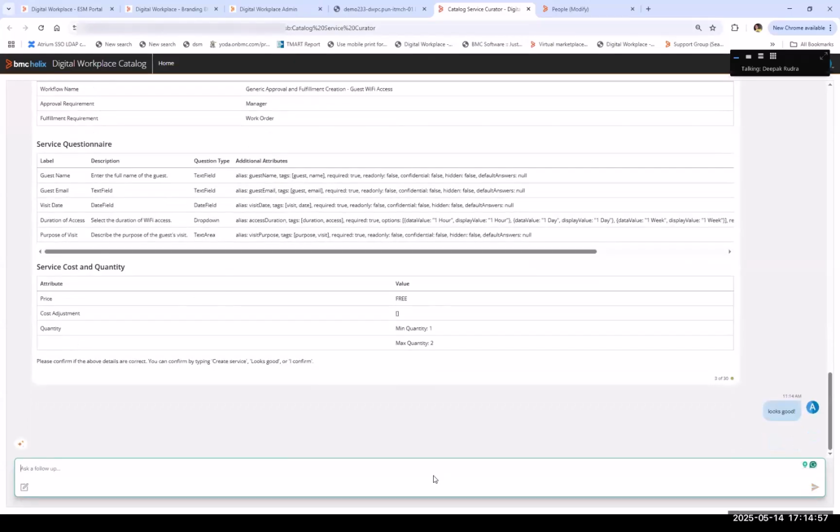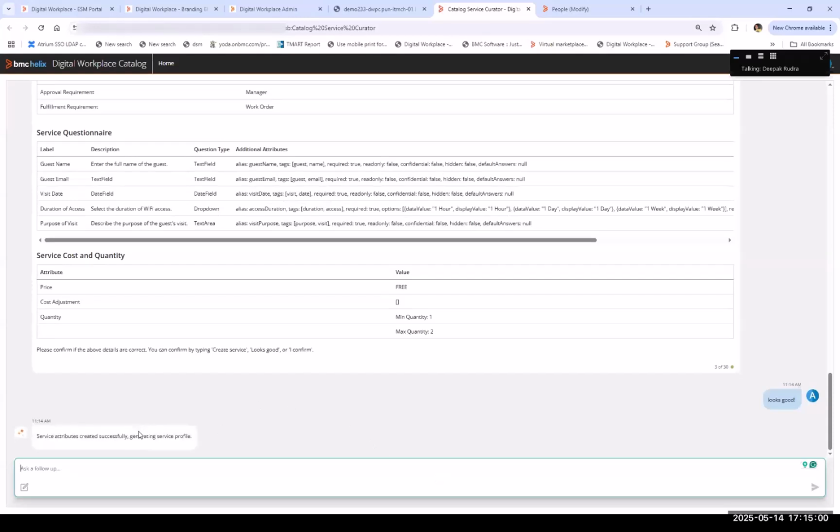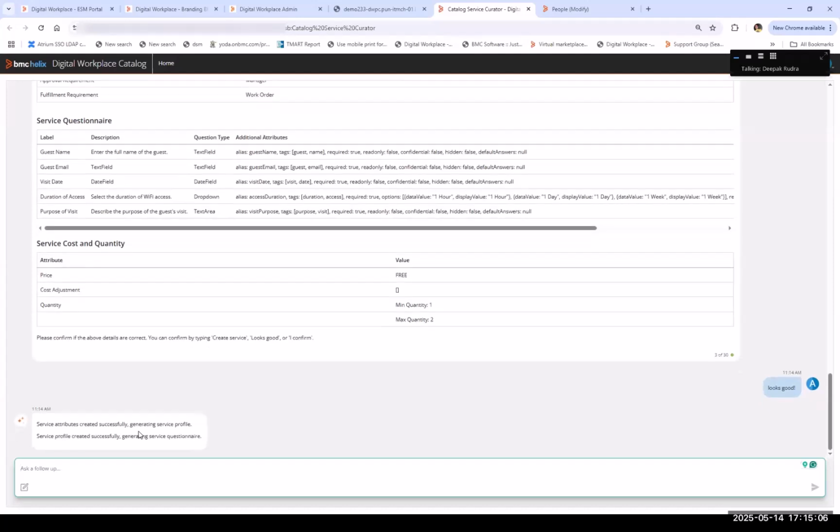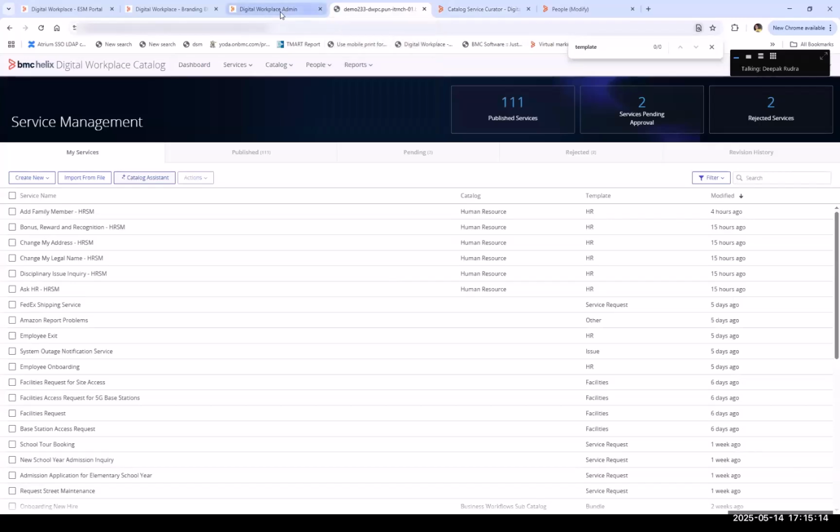Okay, so I highly recommend, and we'll give it like 5 minutes because it takes time to really generate that service. Maybe not 5 minutes, 2 minutes or so, but it's going to take away really a lot of effort from your administrators. So I let it run in the background, and then we can come back to it if time permits. But I highly recommend that you take a look at the webinar.